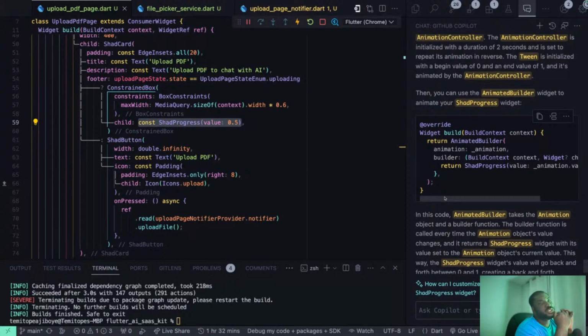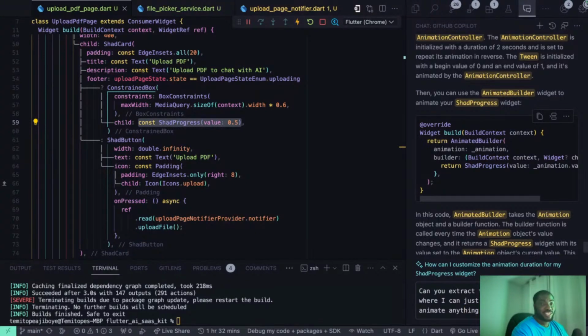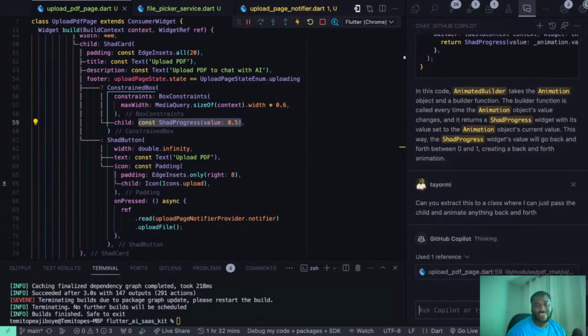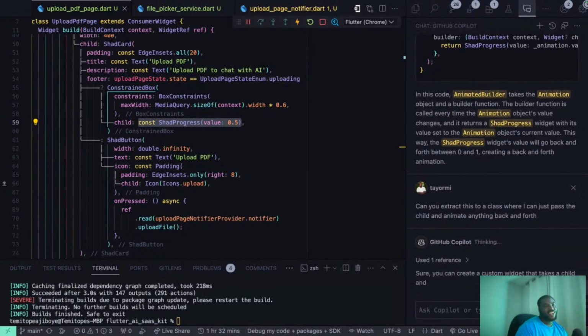You know what? I'm going to tell it, can you extract this to another class where I can just pass the child and animate anything back and forth. If you can, then I'll just copy the class and then wrap it with this. Let's see.